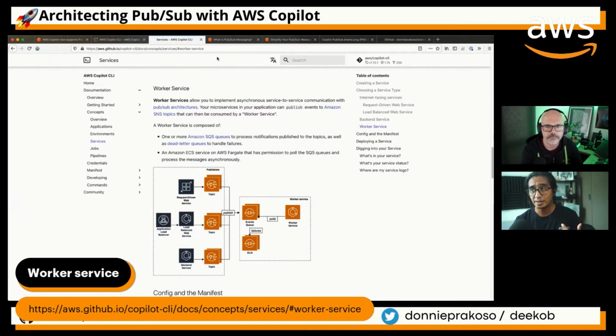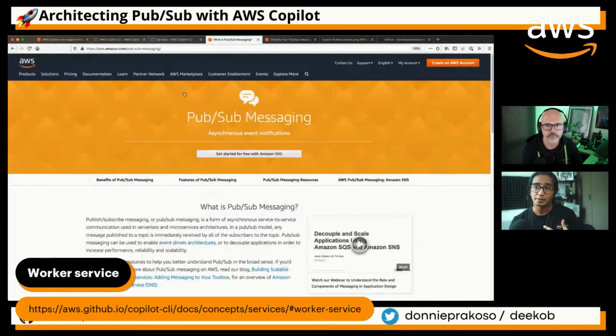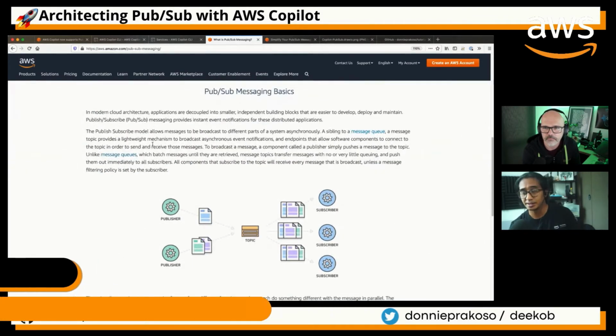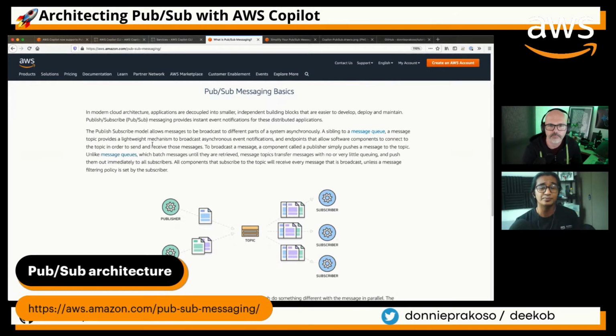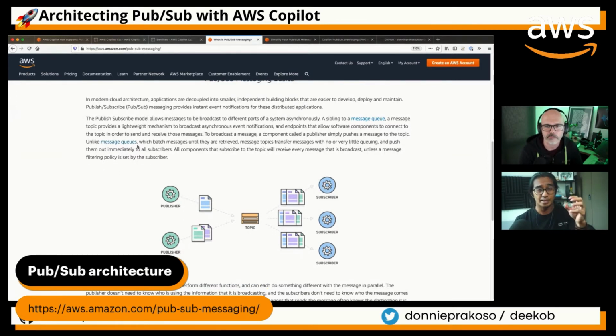And then back to Derek's question about PubSub. PubSub, also known as publish-subscribe, is a form of asynchronous communication for service to service, which is particularly useful in microservices architecture. Yeah, so we have this nice diagram. The way it works is pretty simple. We have topic and we have queue. The queue can subscribe to one or more topics. Now, if any message is published to the topic, then the message is immediately sent to the subscribed queues and then can be processed by the applications by retrieving them from the queues.